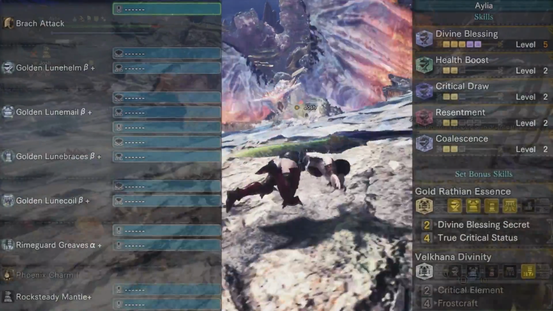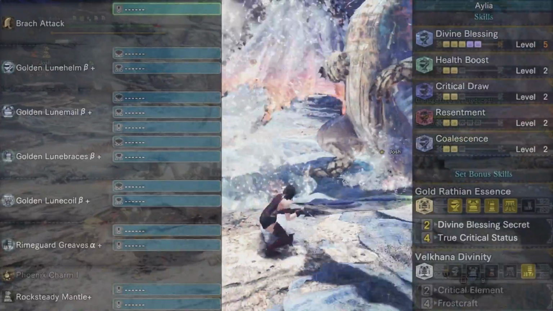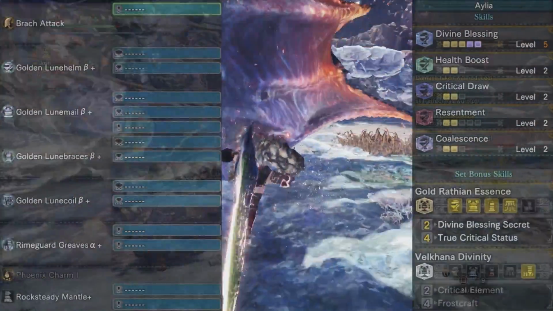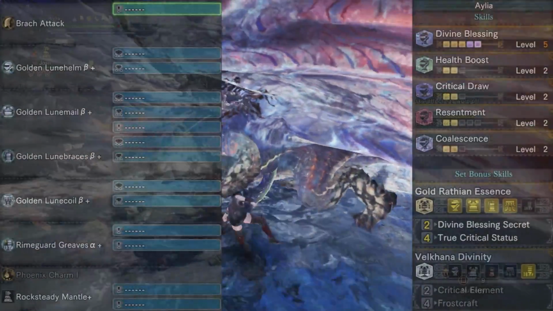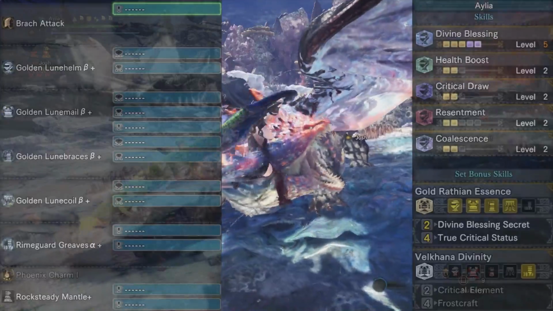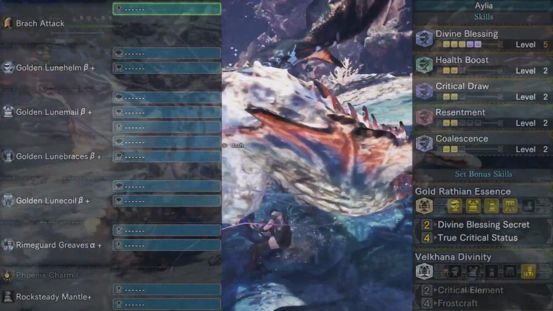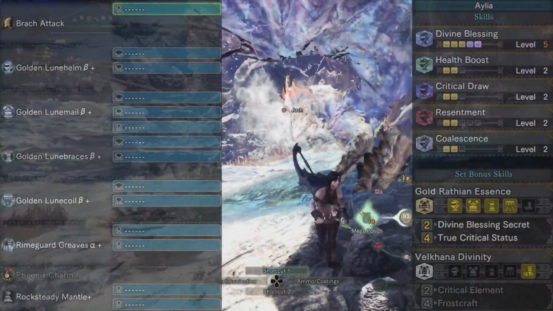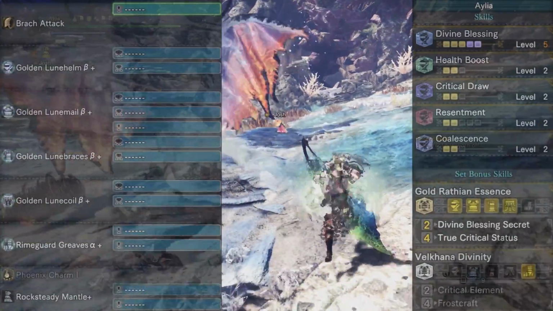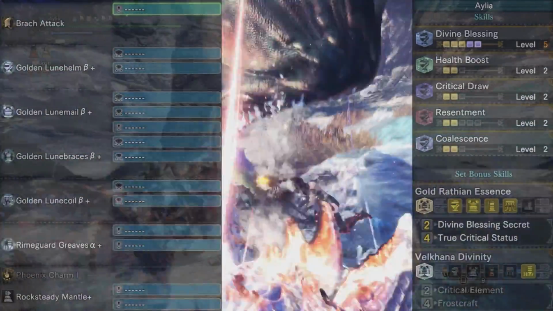4-piece Golden Wrath is essentially required for true critical status, as the goal here is for as many explosions as possible, so we have to take that into account. And well, the 4 pieces to choose are done for us, because the boots have only 1 slot and weakness exploit, both of which isn't great when we're critical drawing to 100% affinity anyway. This works out perfectly because we can use the Velkhana boots to get critical draw and a little bit of coalescence.